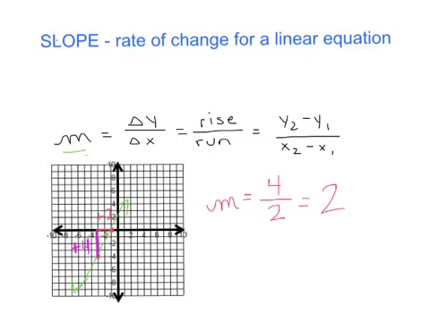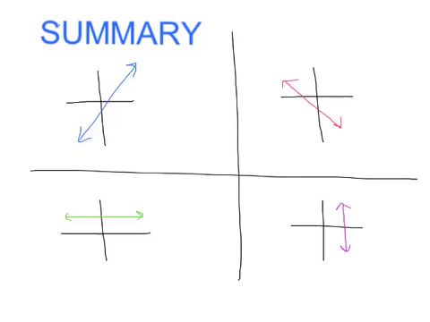What I could also do to figure out the slope is, instead of going up and over, I can start, say, at this point right here, and I would have to go down 4. So this would be -4. And then I would have to go left 2. So since I'm going left, it would be negative. So in this case, my slope would be -4 over -2. The negatives will cancel out, and my slope will be +2 as well.